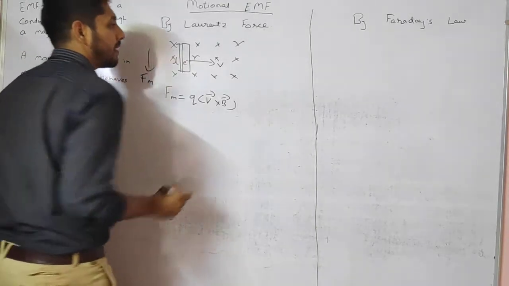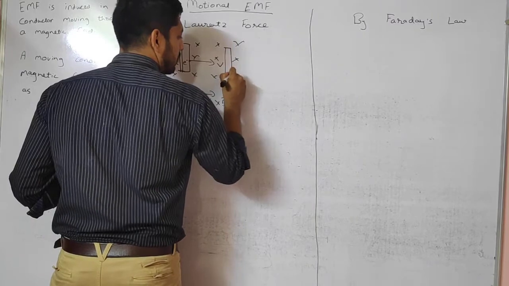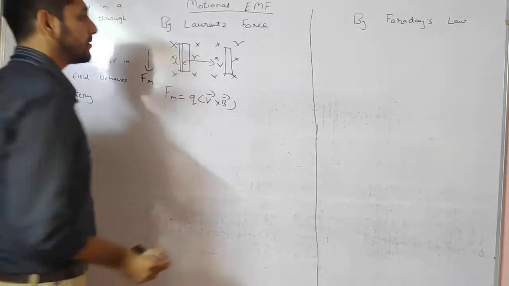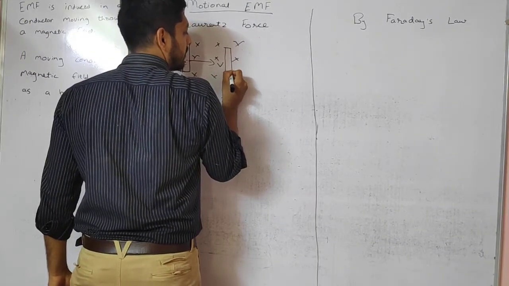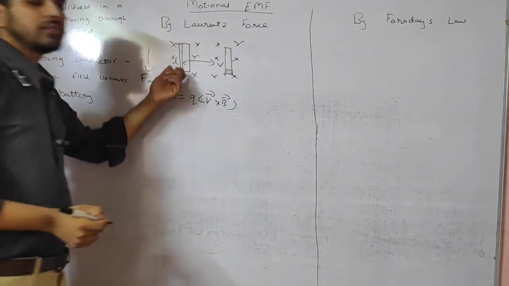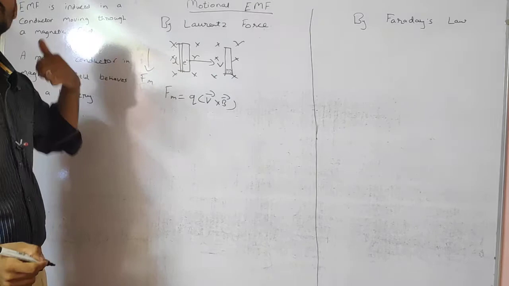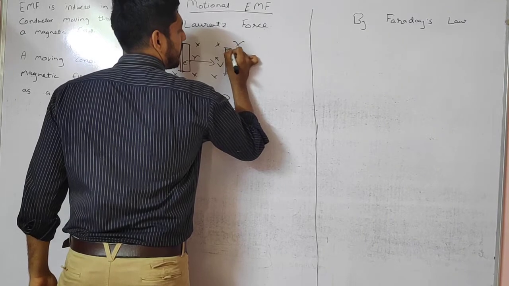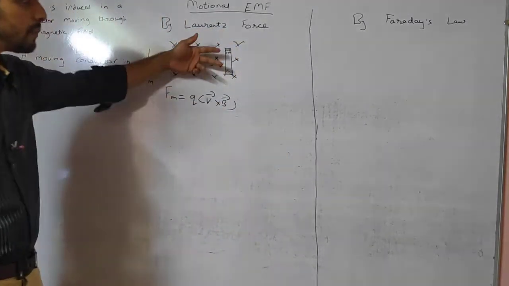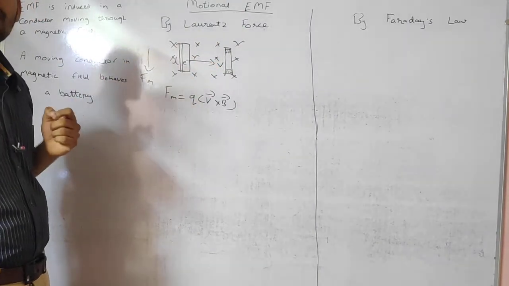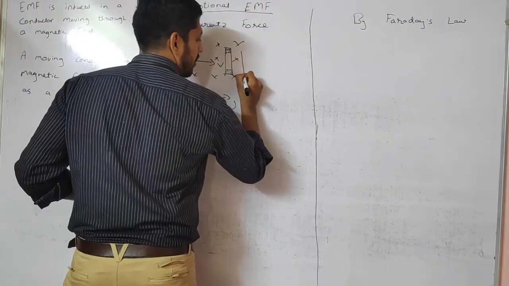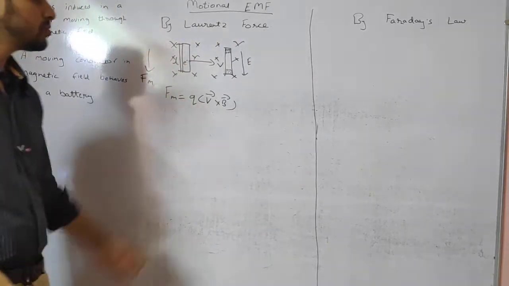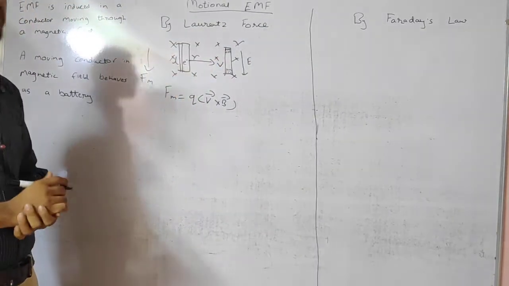Okay. So what happens after some time when the conductor moves over here? Electrons get collected in the downward direction. The negative charge is getting accumulated. Similarly, positive ions would be collected in the upward direction. So here you can see a potential difference is created, and also an electric field is generated. The electric field is from positive to negative. So this will act as a battery, as a potential difference is created between the two.